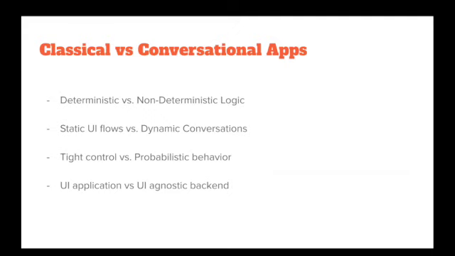Whereas in dynamic conversation, you can be three messages in and the user now wants to ask a different question that's unrelated to what you're asking them. You need to figure out, okay, now I have to answer this and I need to call a different LLM and figure out a bunch of things. Yeah, in classical, you have very tight control. You know exactly what's happening. You can control every single flow that user goes through. Versus the other, it's more probabilistic.